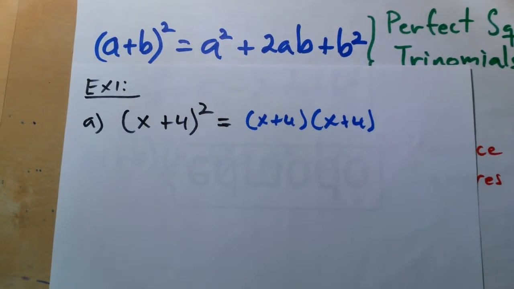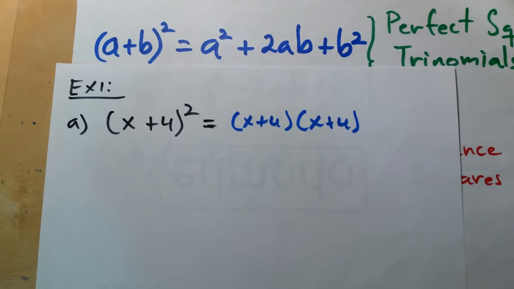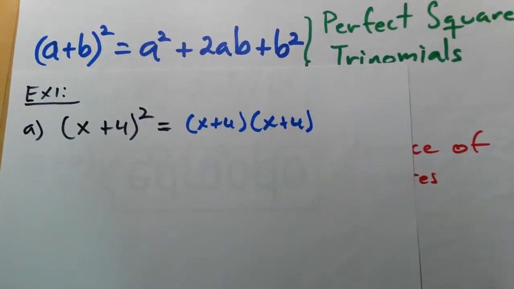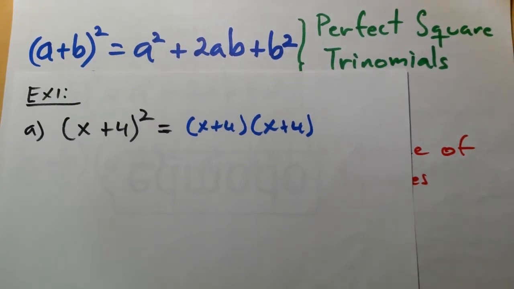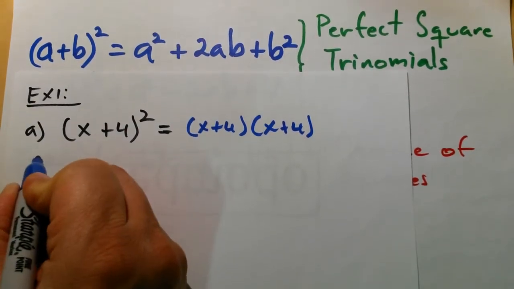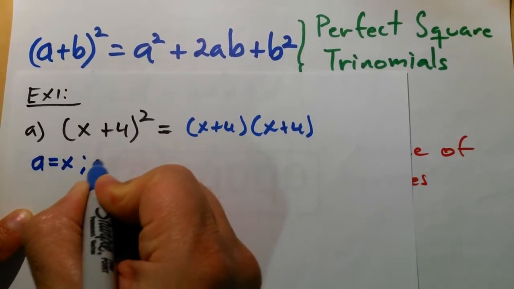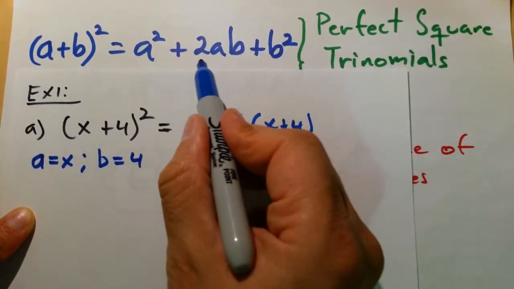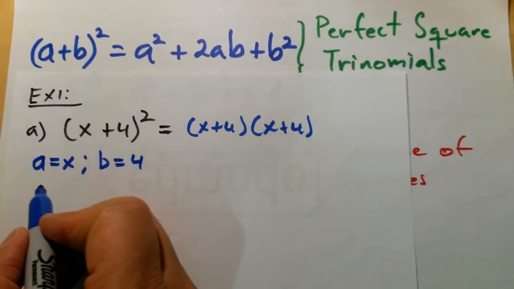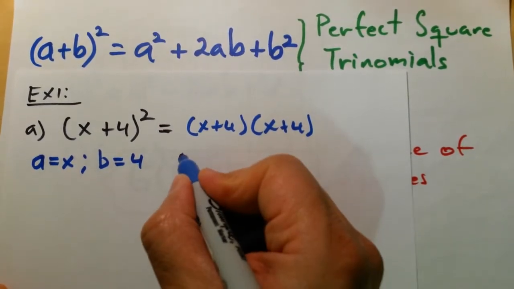All right, so the first thing, it would be either mentally, although at the beginning if you're working with these patterns, I would suggest you write down your steps, right, step by step. Alright, so let's start looking at this basically. So this is our a, so we collect our data here. What is our a value? A value would be our x, right? What is our b value? Our b value would be the 4, right? Now we know that there's a 2ab in the middle, right? So we might as well start figuring that out.